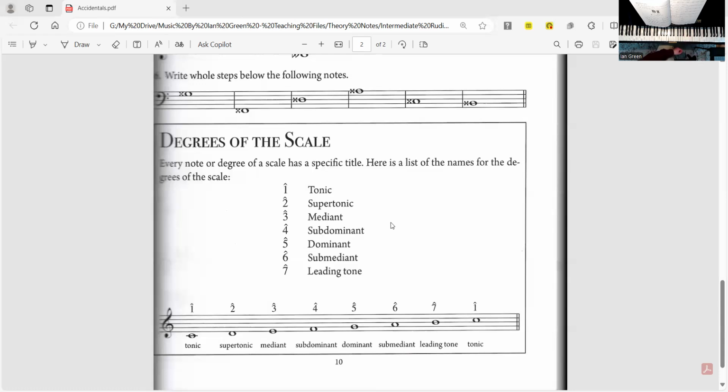So when we think about writing the scale, something that's interesting is to think about how each note is labeled in order of the scale. But the only thing that's different is that when we get to the repeat of the tonic again, we don't call that the 8th note, we call it the tonic, just because of the way that the musical mathematics works.